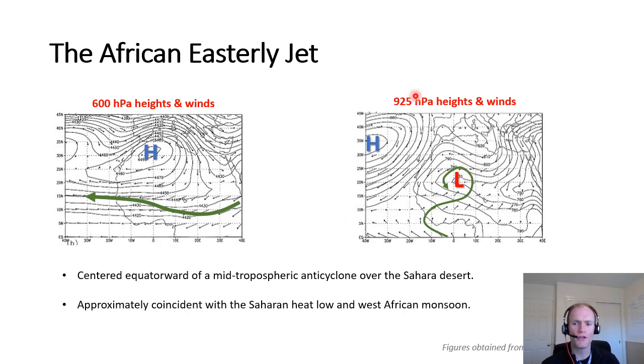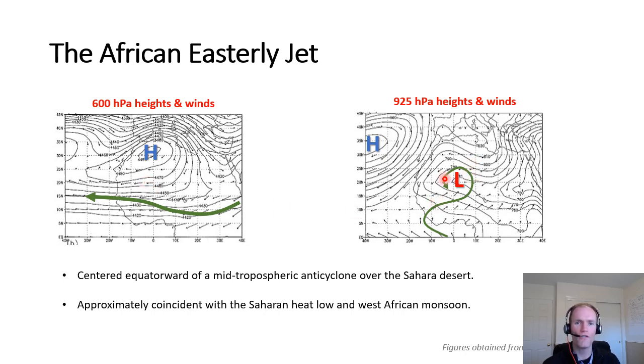At low levels, here at 925 hectopascals, we have our subtropical anticyclone out over the eastern Atlantic Ocean, and we have a weak area of low pressure, low heights here. These contours are also every 10 meters, so we're looking at 770, 780, 790, 800 meters, and the flow comes across the equator, spirals from the west, and then converges into this area of low pressure here around 20 degrees north latitude, or to the north of the African easterly jet axis.